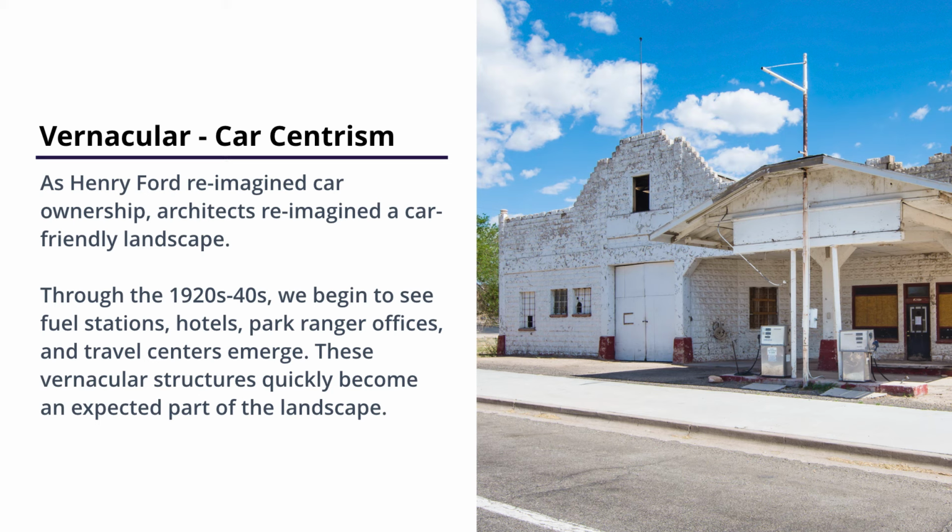I'm not going to spend a lot of time talking about car-centric vernacular architecture because that could be a whole series in and of itself. But know that through this time period, we start to see these structures emerge, and then we also start to see these structures arguably taken for granted as they emerge and as car culture becomes so ingrained into who we are as Americans. So they sort of become present and then disappear on our landscape without actually disappearing.